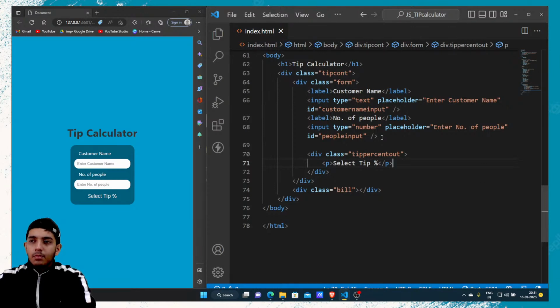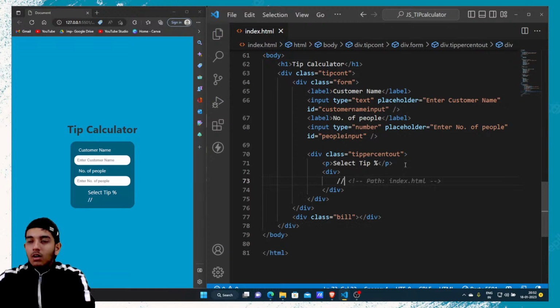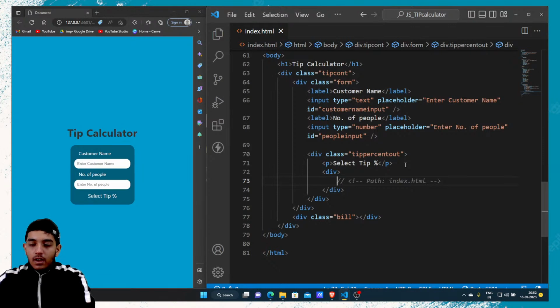Inside this we'll actually give a few options, that is pre-written options like 1%, 5%, 10%, and 15%. Also, we can give it a container where the user can give a custom tip percentage. I'll show you how. We gave it a heading, and then we can create another div which will contain my pre-written values. I have chosen some random values, that is 1%, 5%, 10%, and 50%. So I want them to be shown here.